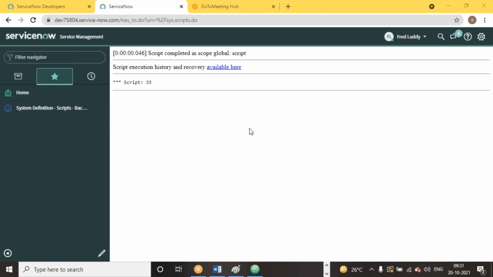I'm not going to write the code directly in the actual places. Already I told you, right? Basically, we have to write scripts in the ServiceNow platform in client scripts, business rules, script includes, UI actions, scheduled jobs, and events. These are all the places where we very frequently write code. If you want to write code directly in all these places, it's very difficult.